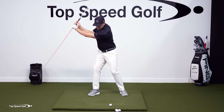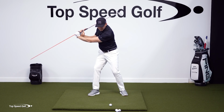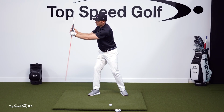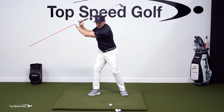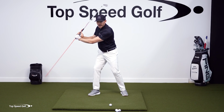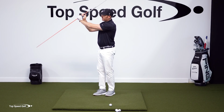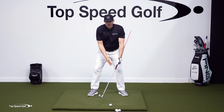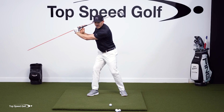So again, the first progression, we just know how to move it. Then in the second progression, we are going to move it as the hands start down. I'm going to reiterate this because of how important it is. For every inch the hands go down, the stick needs to go up 1 inch. So if I'm going down, the stick is going up. It's going to be a push and pull as we're going down. That's the most important piece, because a lot of players understand that the shaft is going to do this, but they don't do it when the hands start down. They do it before the hands start down. So we're going to make sure that when the hands start down, we get that shaft to go behind the head and the stick to go up.